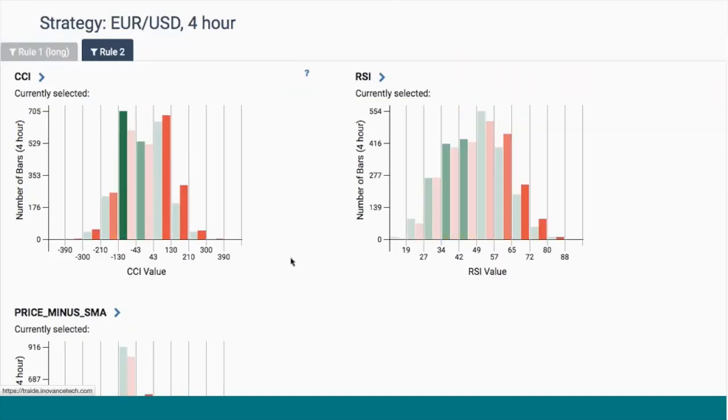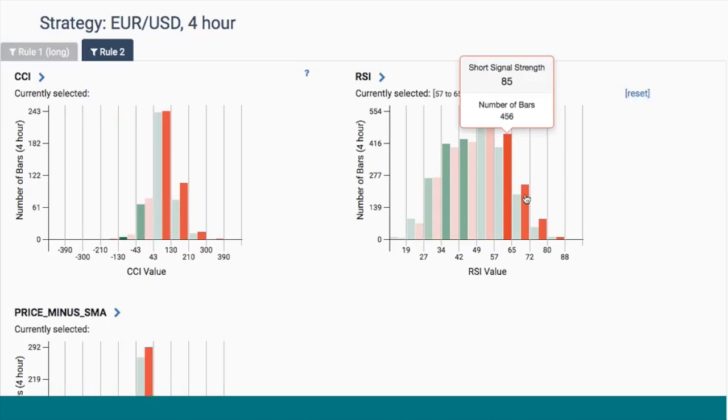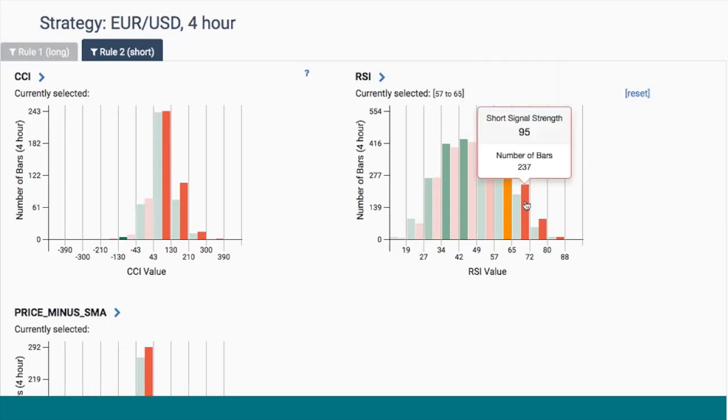So we can see right off the bat that looks like there's some good. I usually like to look for groupings of strong signals. So I'm seeing here that there's 3 bars in a row on the RSI where the algorithm's found a really strong short signal. So I'll set those as my beginning short conditions, and then see, holding that constant, what patterns really emerge for the other indicators.